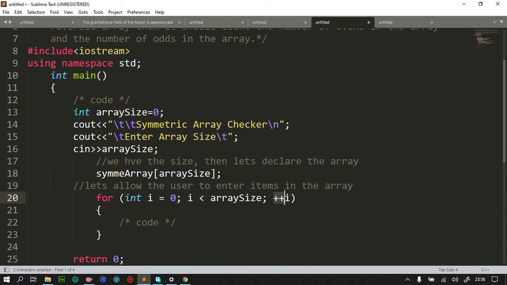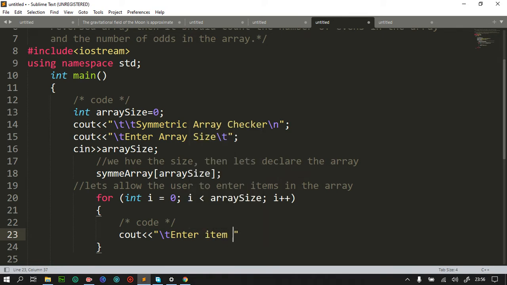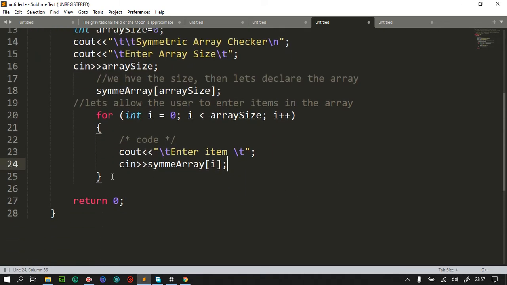It's always good to have opening statements, so enter item, then cin into Symme array at I. So continuously the user is going to enter items into the array, but we don't care whether they are similar or not, following the concept of symmetric.